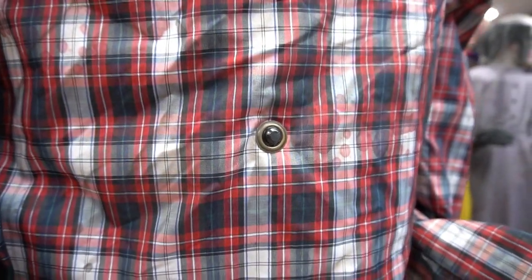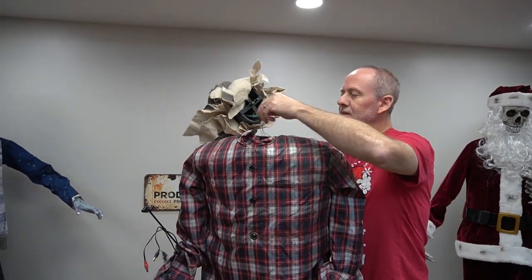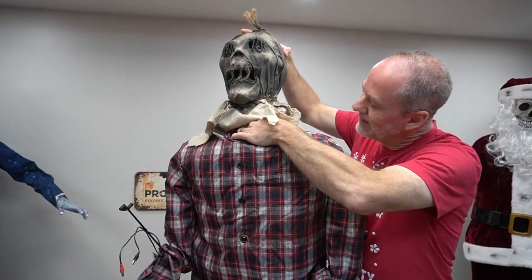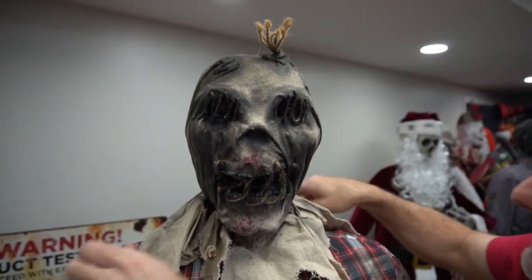Very cool. You had a pretty big sensor, huh? Yeah, he does. Now they're like tiny. It kind of looks like a button. I'm going to go ahead and put his head on so I can get the wires hooked up here for the head. His head is super creepy. Super creepy. Barnyard Butcher. Scary. Look at that face, guys. Oh, yucky. A scary man there.